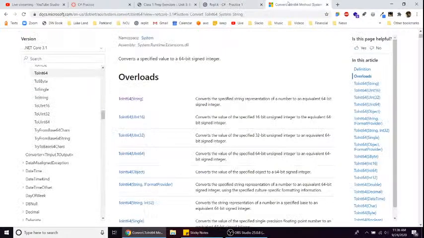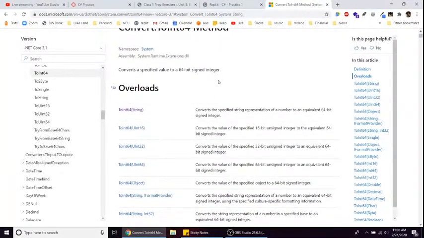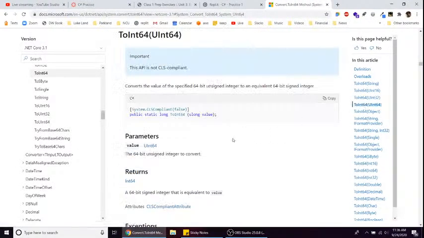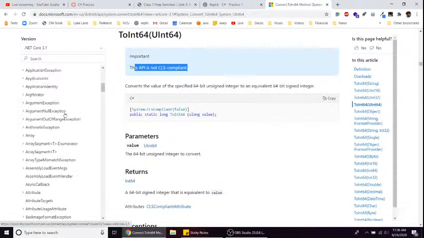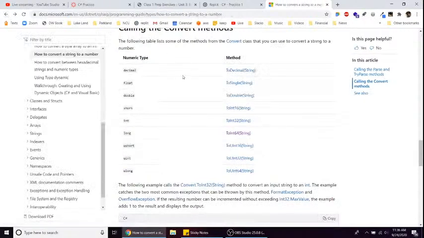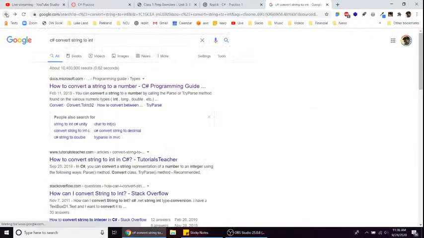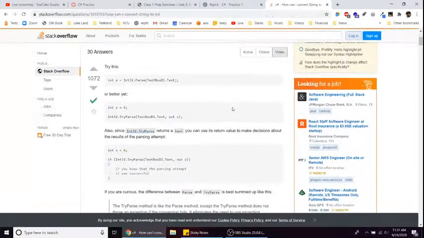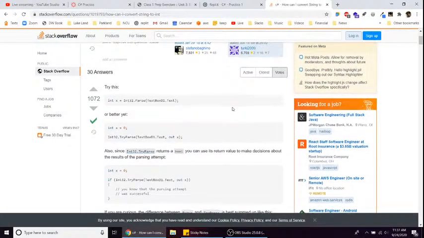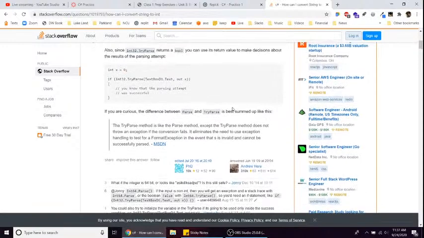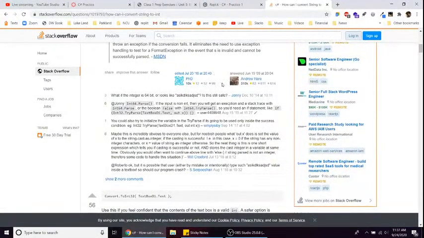We're using system. Here. Should have went to Stack Overflow in the first place. Everything's harder in C# until you know it.